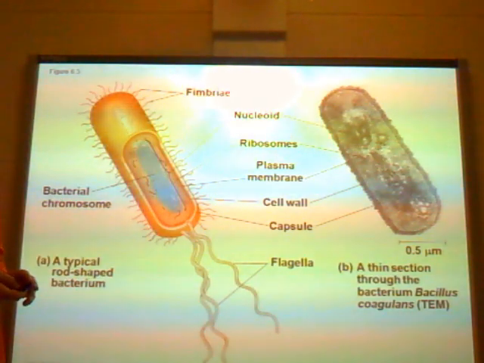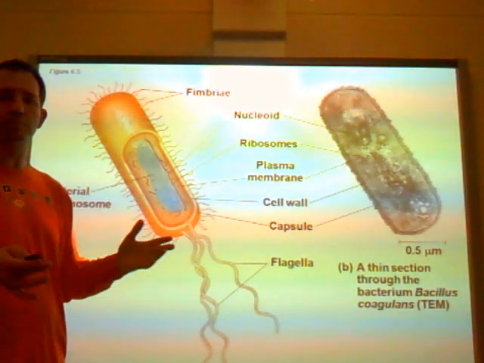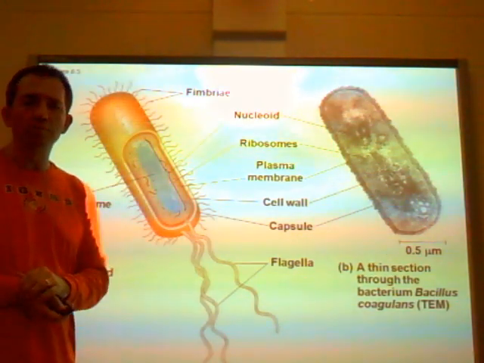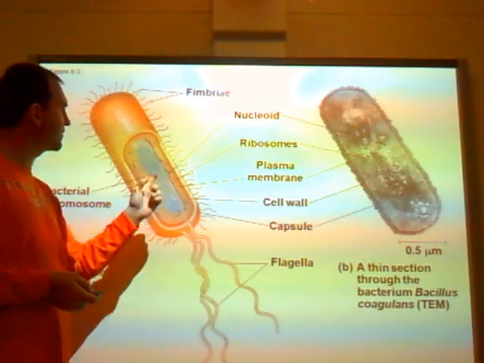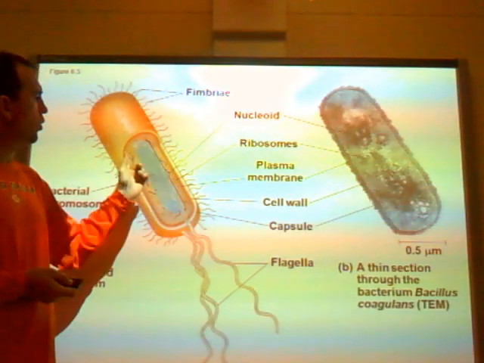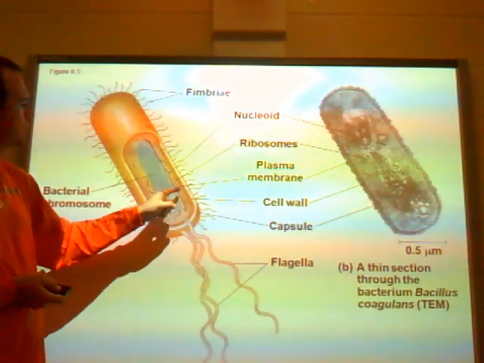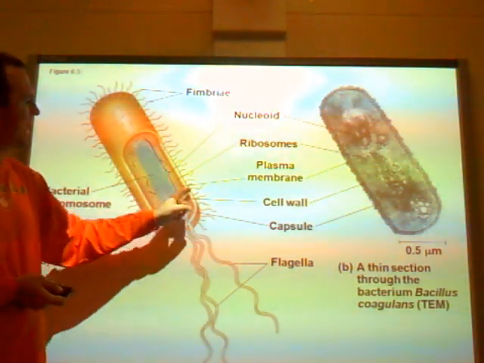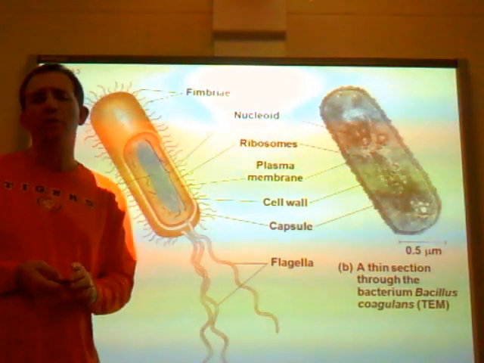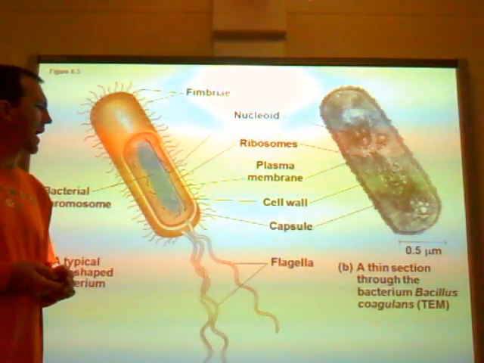But you can see here some of the components that we would find that are similar to eukaryotes. There's ribosomes in here, which are important for protein production. Here's the nucleoid, in which we find the chromosomes or the DNA, very different from the type of nucleus that we as eukaryotes possess. But ribosomes, the nucleoid for the DNA. There is a plasma membrane that you can see here, surrounded by a cell wall. Now, animal cells, human cells, we do not have cell walls. Plants do, but we do not. So a cell wall is not going to be something that all cells actually consist of.